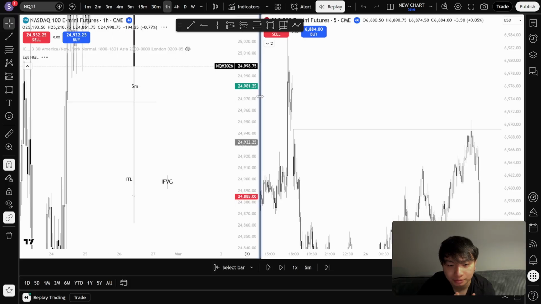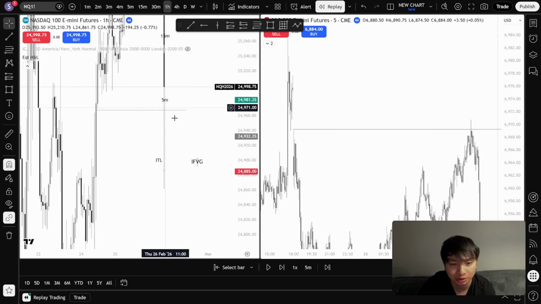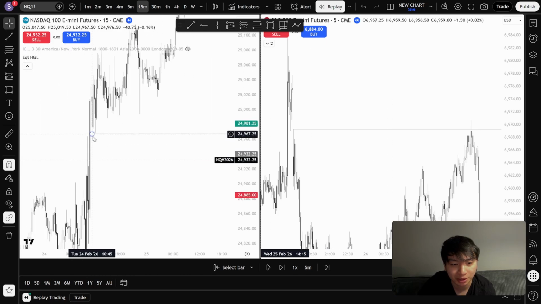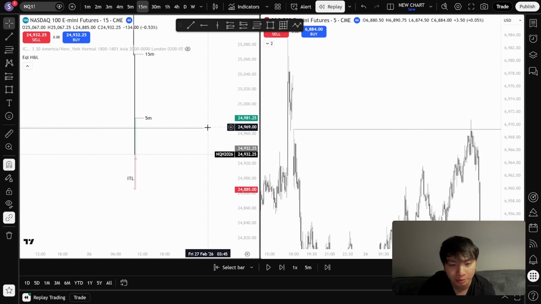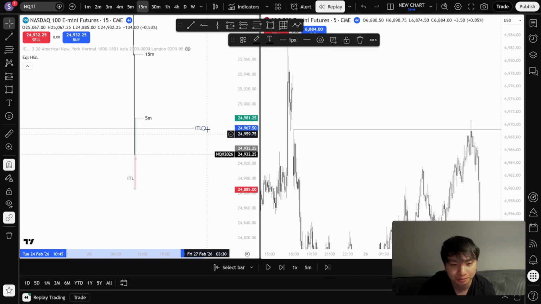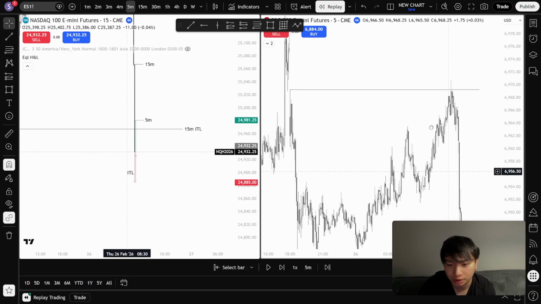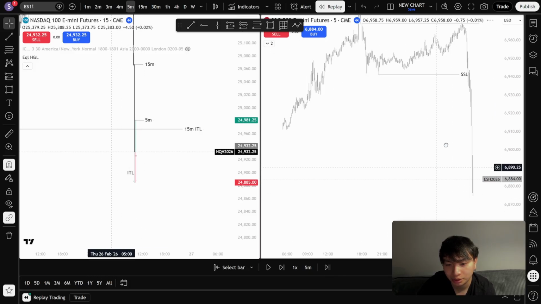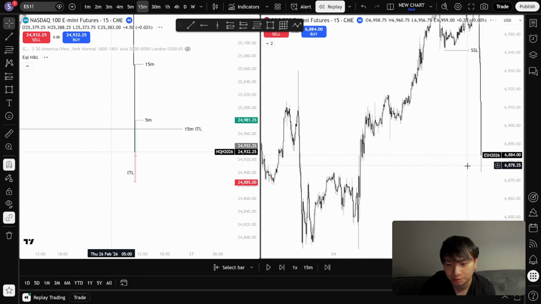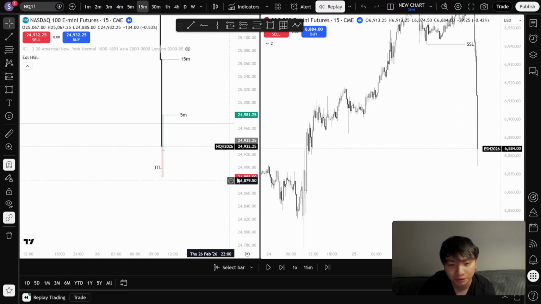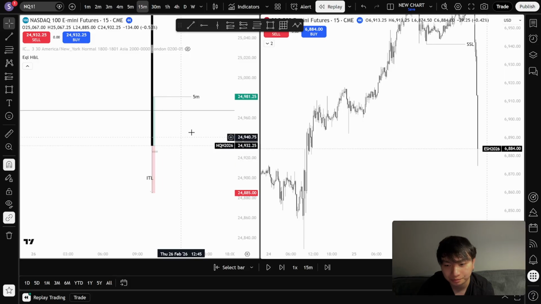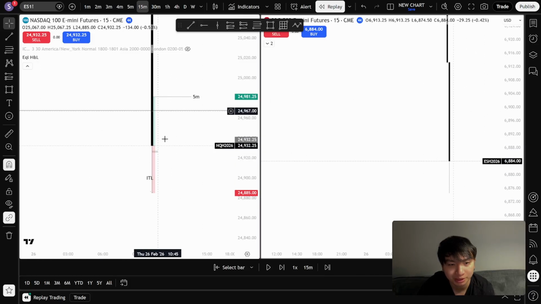My conviction for this is the fact that we just swept into a PD array, 30-minute hourly, and we also swept some kind of 15-minute internal low, or an intermediate low. This 15-minute intermediate low got swept into. Perfect, and I'll mark this out for y'all. There we go. And then what do we get on ES? We also have some kind of manipulation right here, 15-minute got swept into as well. So perfect, we have manipulation on both pairs. And it looks like we are also respecting it.